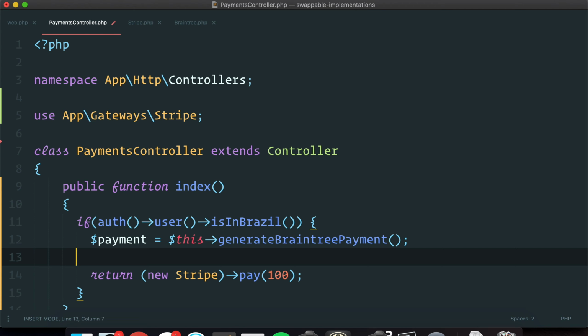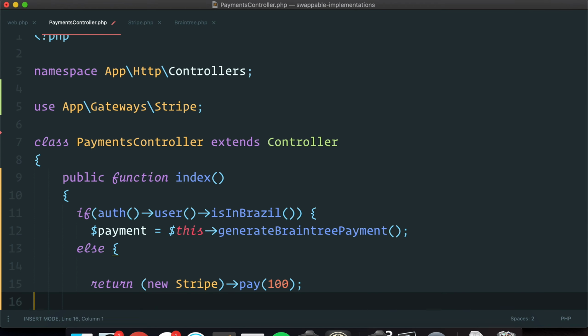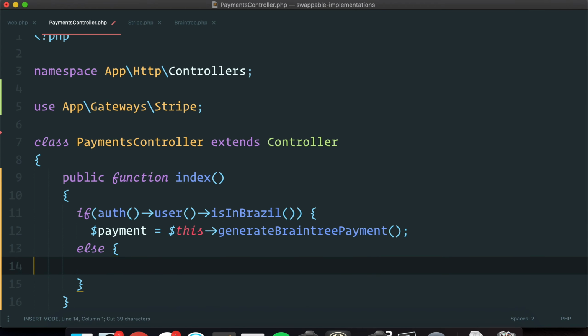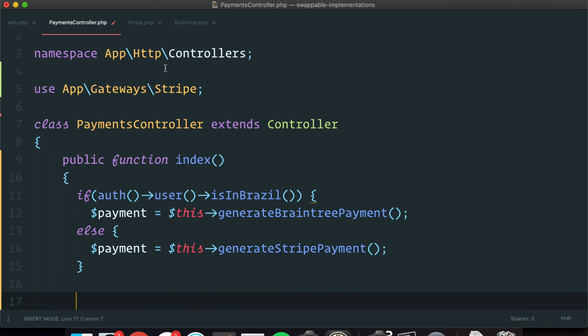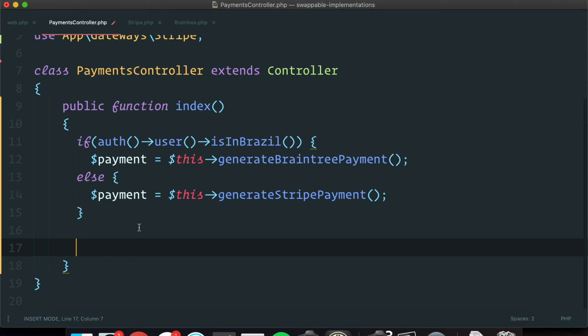And if the user is in the US, which is the only other possible place, you say, generate a Stripe payment. And then you have a bunch of duplicated code, and then you just do your actions. What we want to do is to have a clean API and use that for all the implementations.